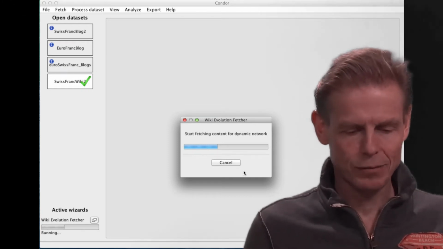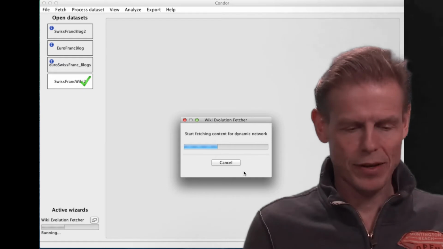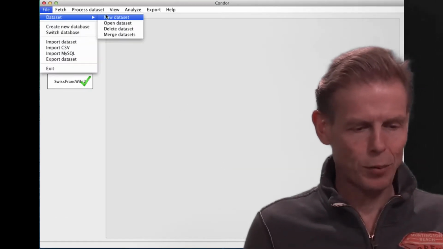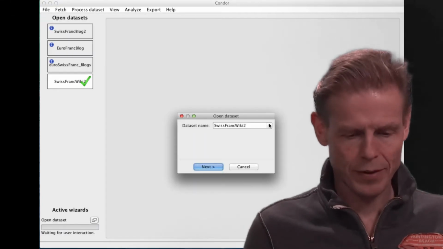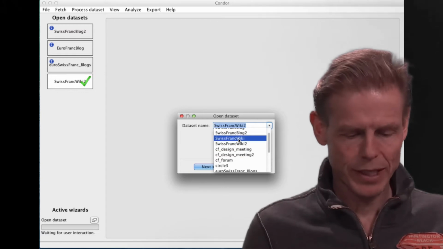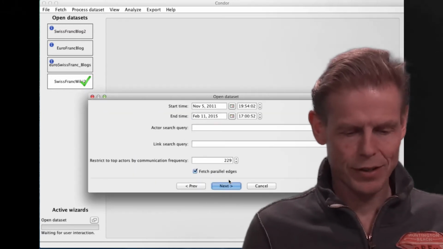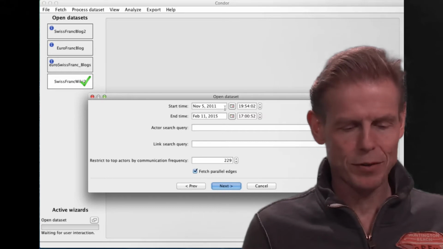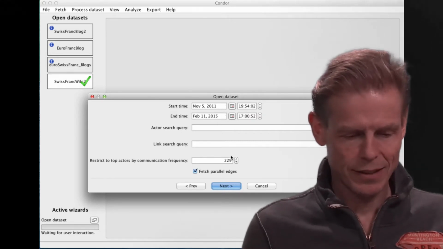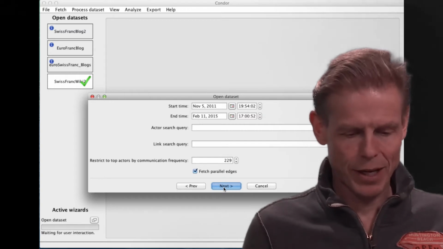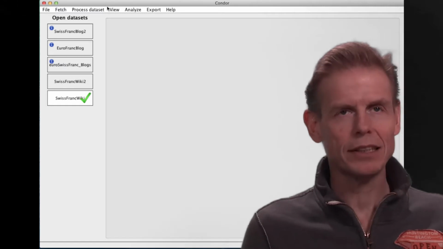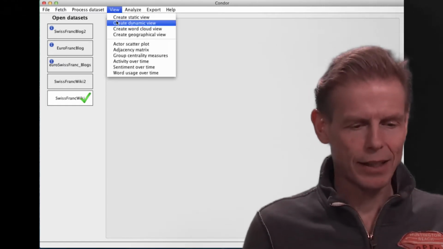Now this will take 2 or 3 minutes, and as I'm not going to wait, I will just cancel that query, and I will open the dataset I had prepared before, which is basically the same query, but just finished. And you see here it goes back from November 5th, 2011 to today. And we have 229 pages. And now we load that, and it will be interesting to see how that changes over time.